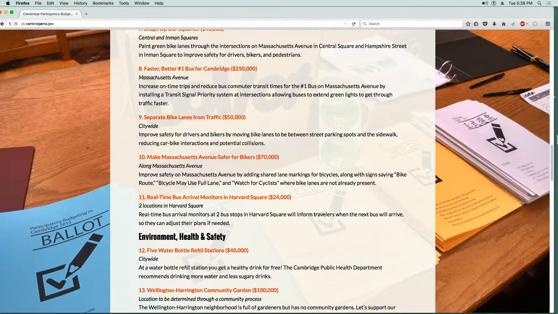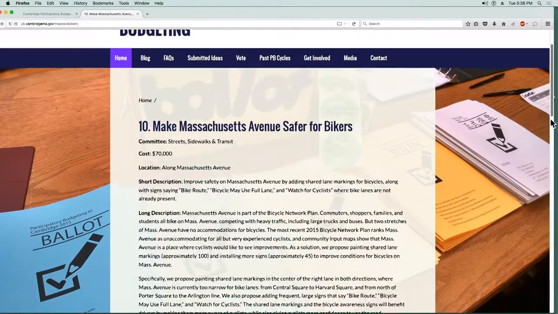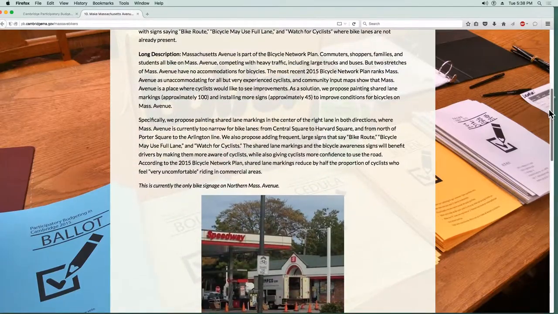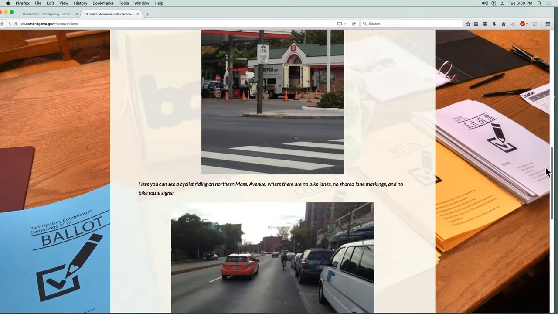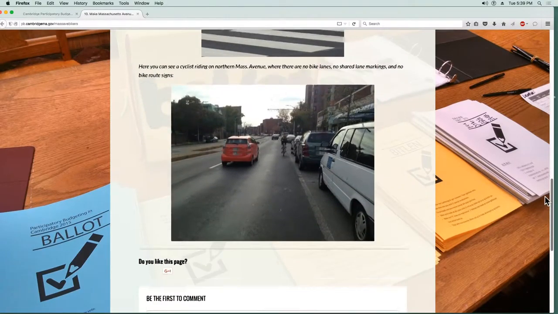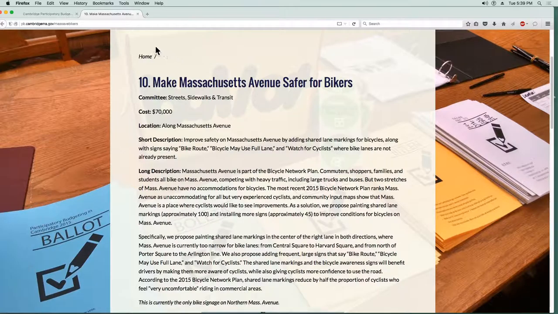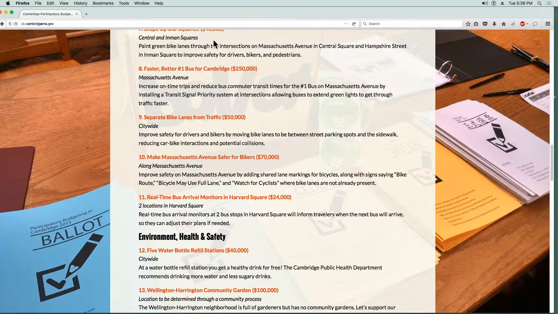On the other hand, there's another one which is number 10, Make Massachusetts Avenue safer for bikers. Just put more signage. I did recently ride on my bike out along Mass Ave going up toward Porter Square. And I actually found it to be a little bit of a free-for-all, partly because the lane markings were inadequate. So I think they do need to put some lane markings in the roadway to advise motorists to sort of stay on their side.